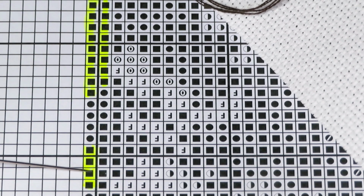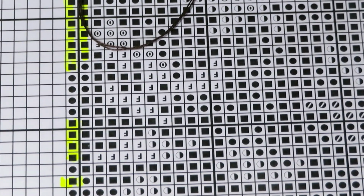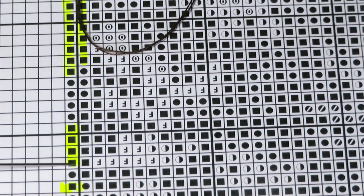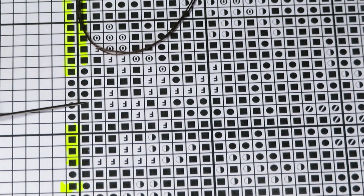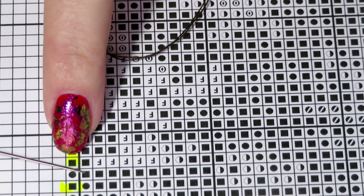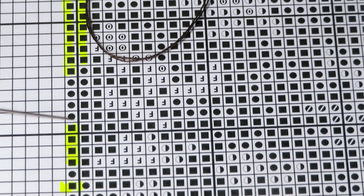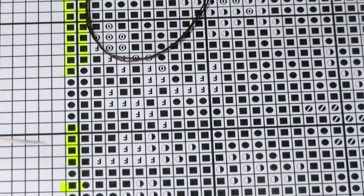You see, we did this. Let me move the pattern a little bit. You see, we did this. Now again, you don't have to count really, you just go even up to the stitch that you made, and then you make 1 more over. Okay, so that's the easy way to count. You see your last stitch on the row that you finished, and you just make 1 more, so you don't really need to count stitches. And that's how I work, guys.